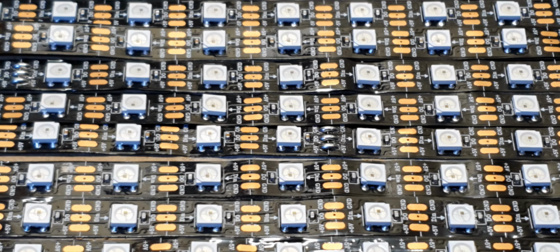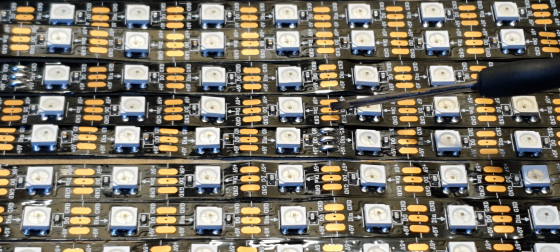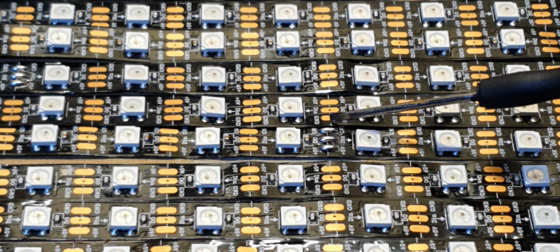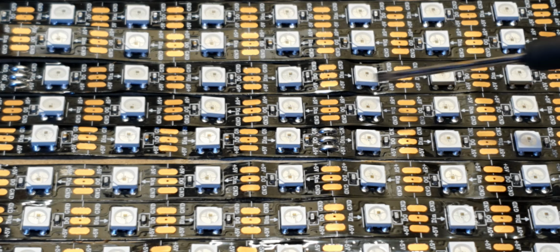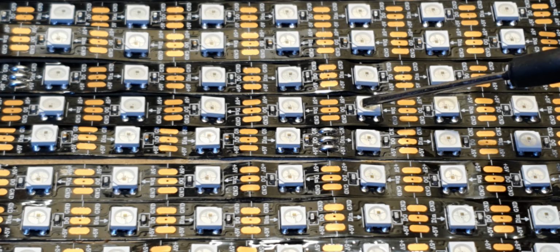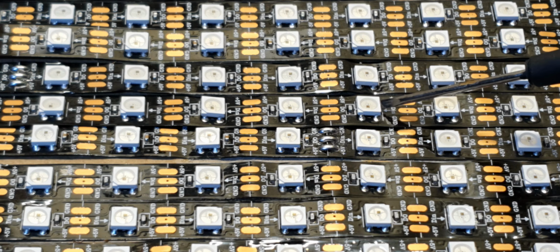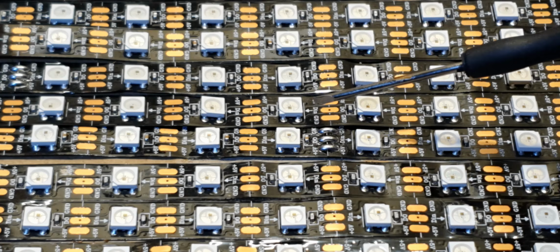So looking at the LEDs, we can see that we've got the copper pads here, and this is also where you can cut them. So you can cut these virtually at every single LED, and then you can resolder. They come in strips. These are 600 LEDs for 5 meters. You can get 300, which is spaced out a bit more, but I prefer to use these. And there's arrows on them as well.